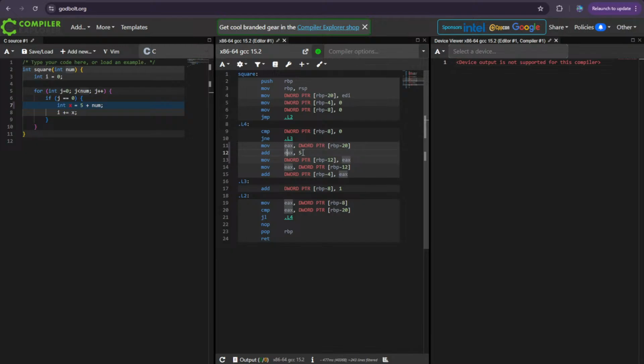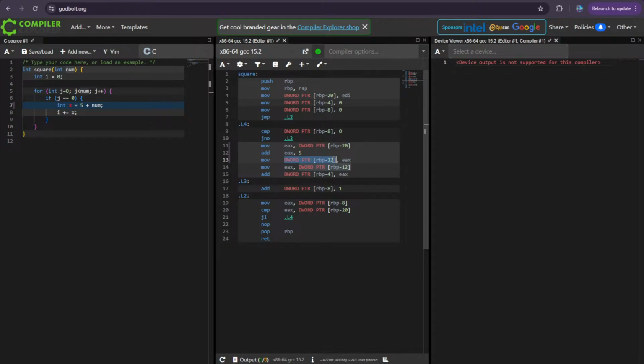and then we add 5. I'm not sure if we need to do that, or if we could just add 5 directly to this. I mean, this might be like a compilation. We're doing it the easy way first, and then we optimize later, probably. Okay, so then we have num plus 5, and we need to store it in x, and x is here, so x is minus 12 from the stack frame.